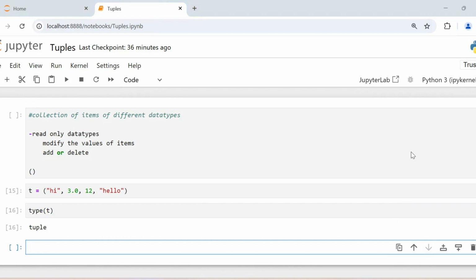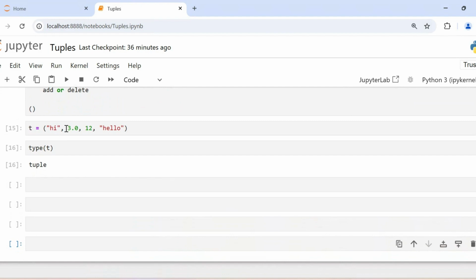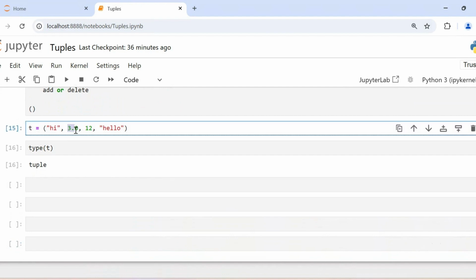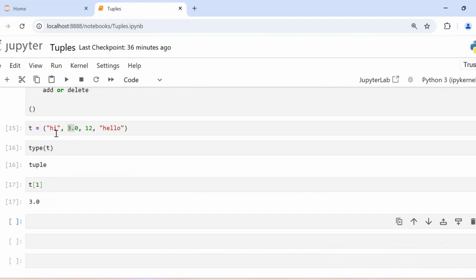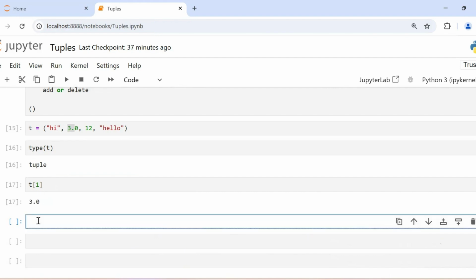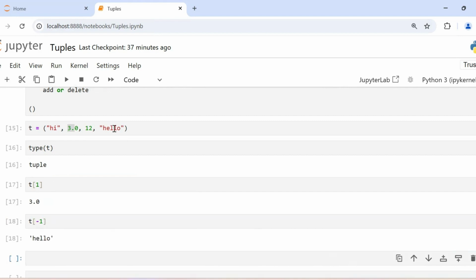Let's try to access this 3 here. What is the index of 3? The index of 3 is 1 because the index starts at 0. So hi gets an index of 0 and 3 gets an index of 1. You even have negative indexing just like list and string. If I say t[-1], it will return hello.